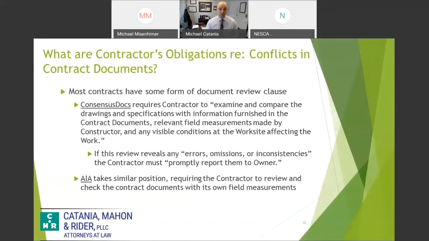And if that review turns up errors, you have to promptly report them to the owner. AIA takes a similar position. Again, you have to review the contract documents, make sure they comply, and make sure the field measurements are correct.